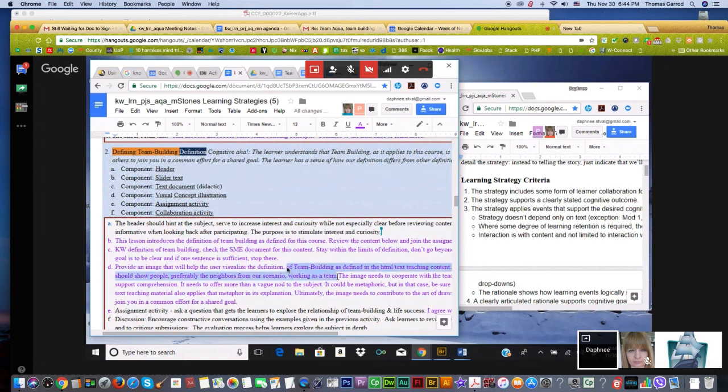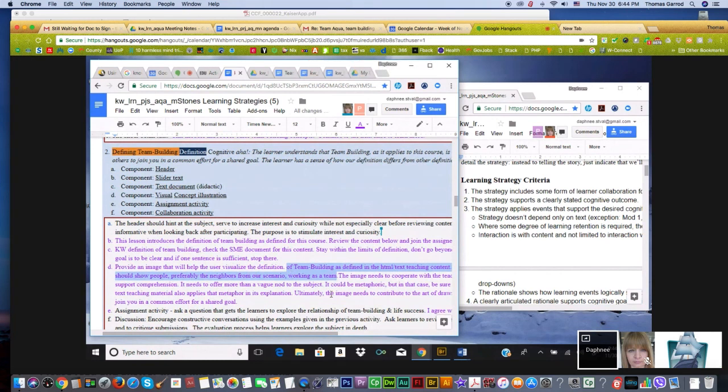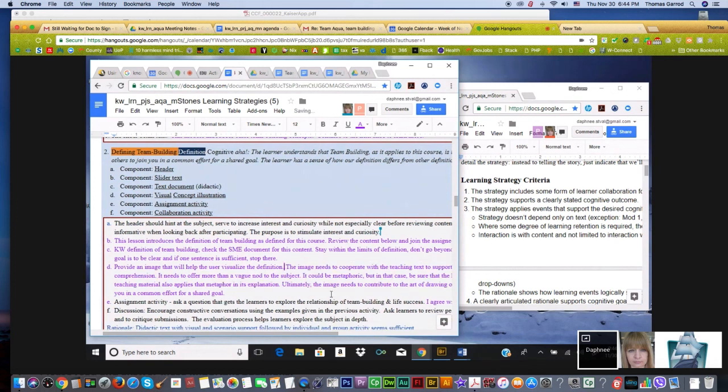I guess the important thing here is what we're about to delete. Well, it actually does say here the image needs to cooperate with the teaching text to support comprehension.